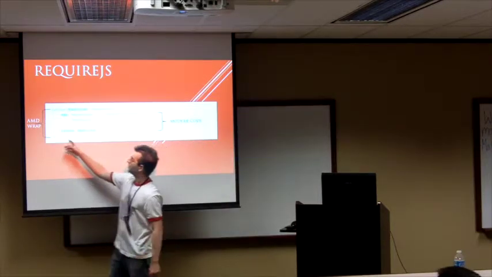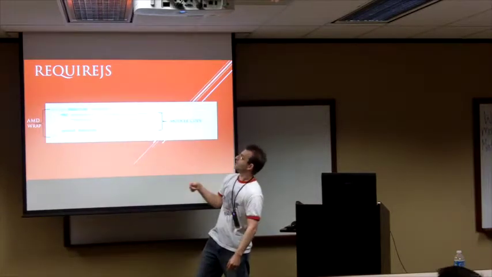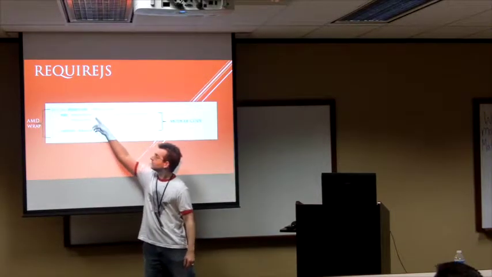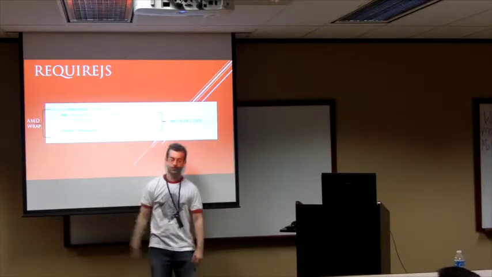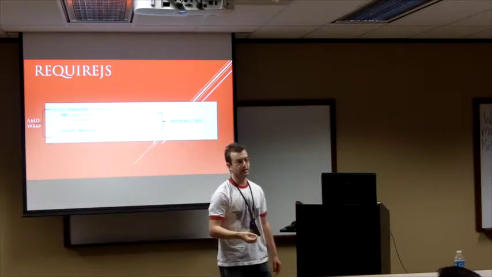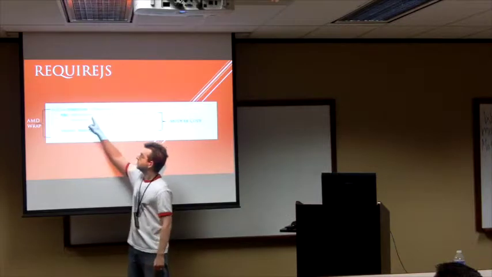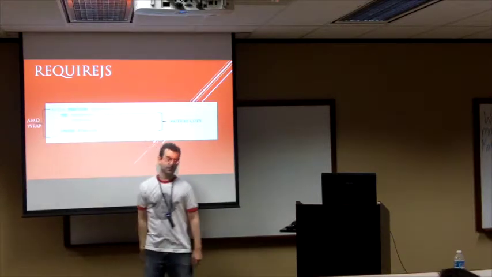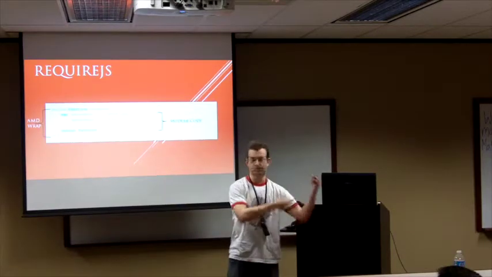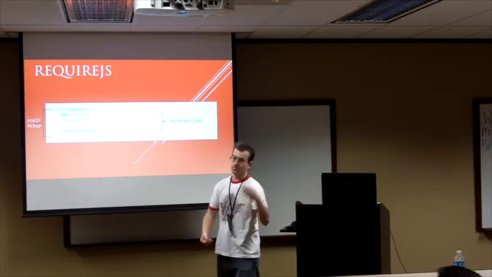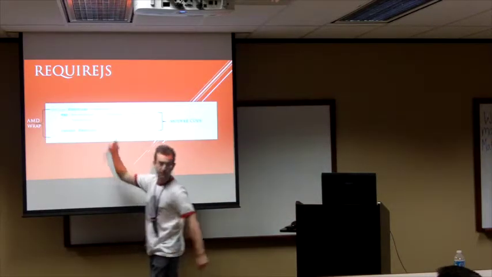So if you ignore what we call the AMD wrapper, and you just look at the code in the middle, you'll see that we basically have these require calls. And this is a function, and then in there is a dependency, and that's really like a relative or absolute path to another script file. So require actually will return that module into that variable. So you can say, I want to have a customer module and define it here, and I want to have an order module and define it over here. And you can say order is dependent on customer, maybe, and you can bring it in by require customer.